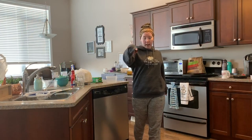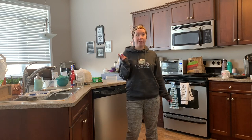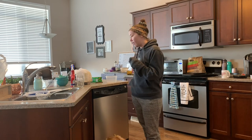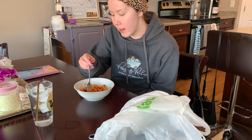Now, 1 o'clock, and I'm starting to get hungry, so I should probably have something for lunch, but as you can see, this kitchen is a complete mess. What I want to do is clean all of this, make my lunch, eat, and then move on with the stuff that I need to get done. For lunch, I am having some leftovers from a supper that I went on earlier in the week with a friend. So I'm just having some pasta.